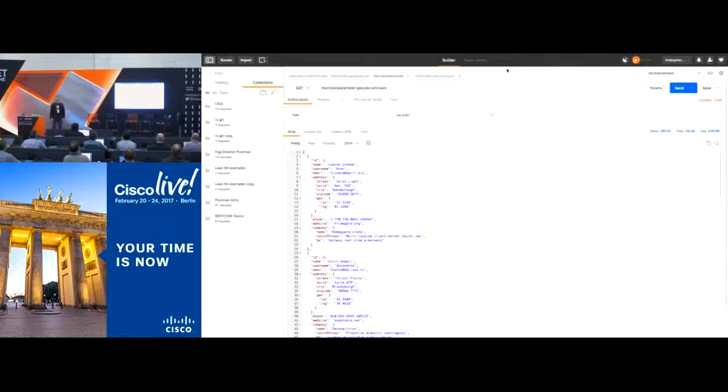But this is where we're gonna use the power of Python to process that information, because it's great that you get that. But now, what do you do with it? Well, maybe all you need out of there is the name and the phone number of the person that you're looking for. And so we can use Python to parse that out quickly and give us the responses we're looking for.